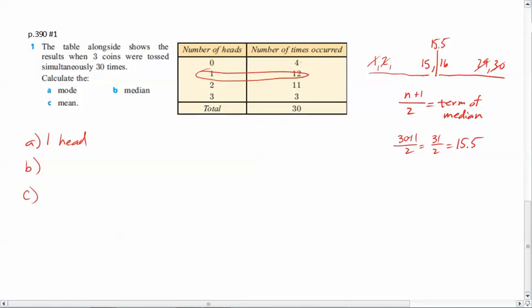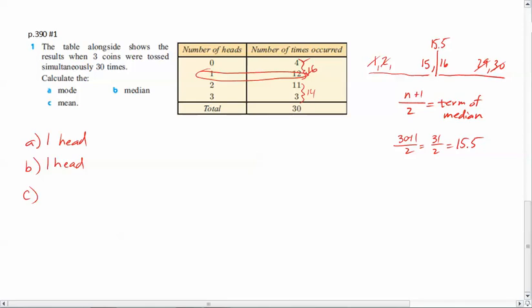So here I've got 4 terms. Here I've got 12. If I put those two together, that gives me 16 terms. So both the 15th and 16th terms are right here with one head. And so therefore, the median would be one head, because the central term would be right inside of those first 16 terms. There's only 4 here, and so the central one has to be inside of the bigger group, the 16. It's at the very edge of that group, but it's inside that 16.